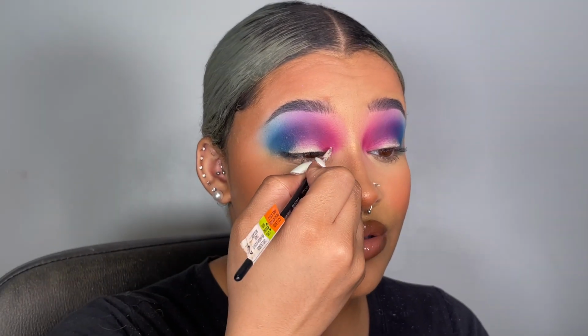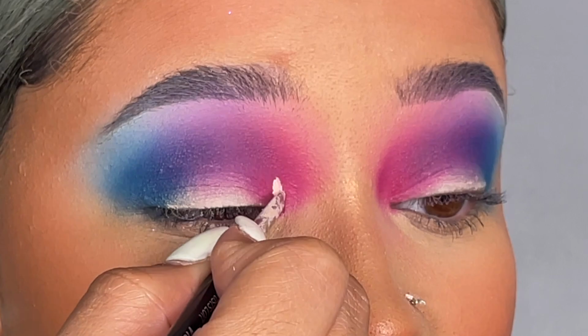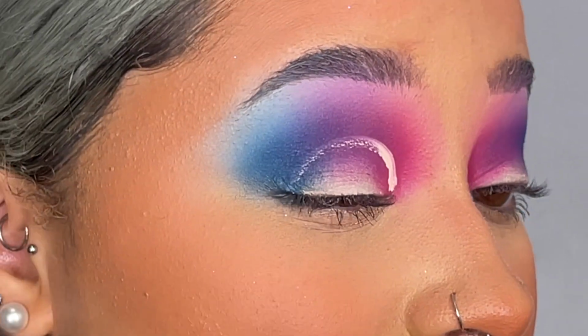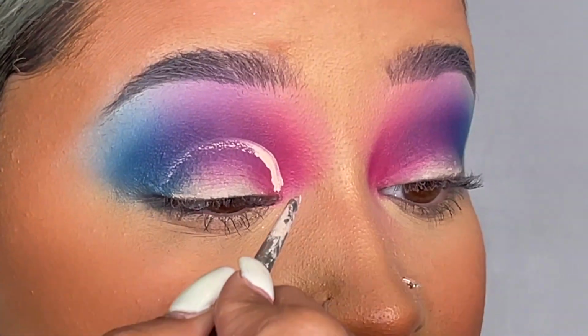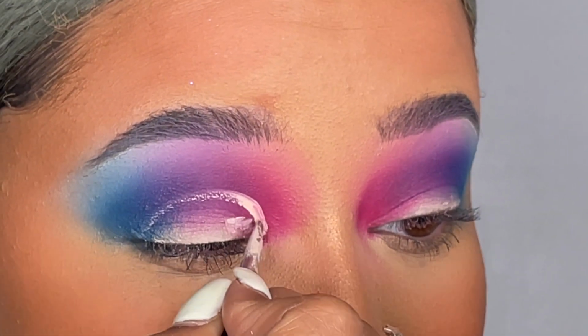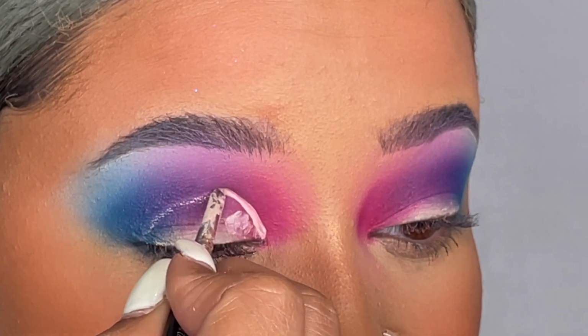I'm going to go into the tear duct. And I'm going to cut across the crease all the way to the outer corner. I could have added a little bit more to my brush. See what I mean?